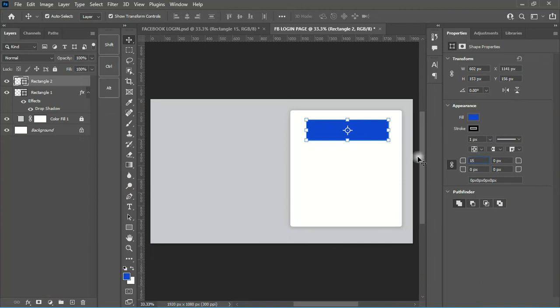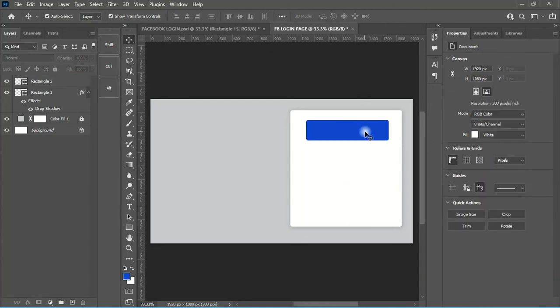Enter 15, and because of the link, which links together the corner radius values, when it is enabled, whatever value you enter here goes for the rest of the three corners. So 15, let's enter that, and there we have it.